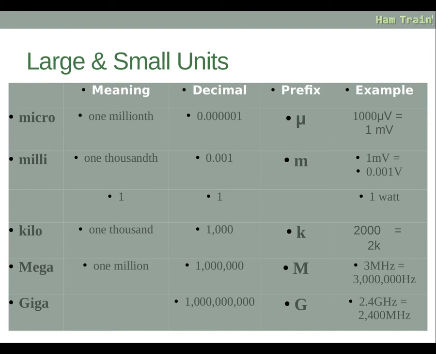We have mega, which is 1 million, and that's a 1 and 6 zeros. Its prefix is a capital M, and it's written as a capital M and then the units, so 3 capital M for mega, and then hertz, for example, would be capital H, lowercase z. And then finally for this course, giga. Giga is 1000 million, a capital G, and I'm sure you've probably heard gigahertz to do with computers and Wi-Fi, so it would be a capital G, capital H, and a lowercase z.